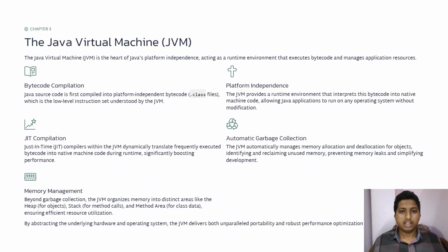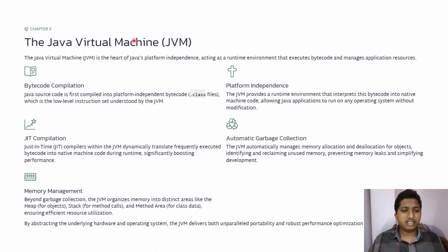The JVM is the heart of Java platform independence, because the JVM is used to convert bytecode into machine code. First, the bytecode compilation. Once the bytecode is generated from the compiler, then we will get our machine code from this JVM.